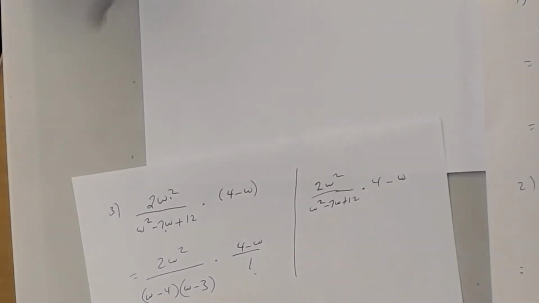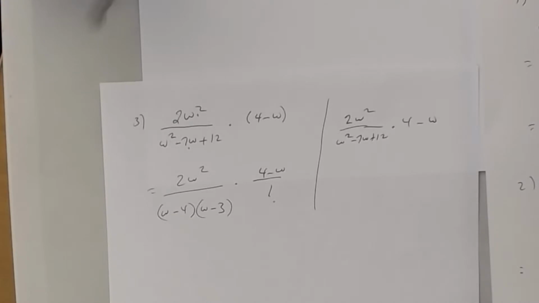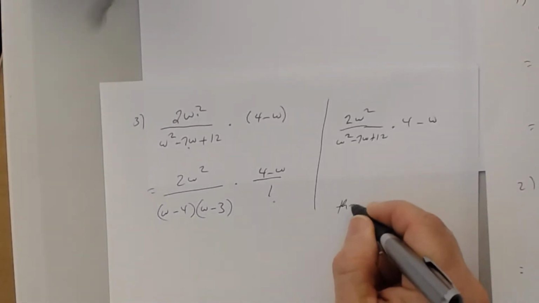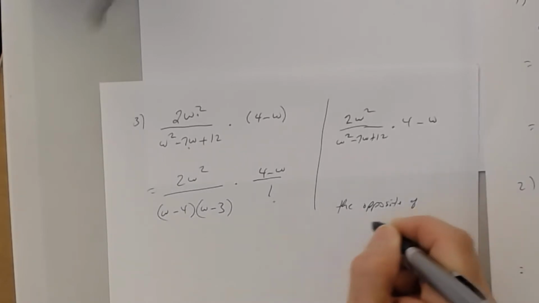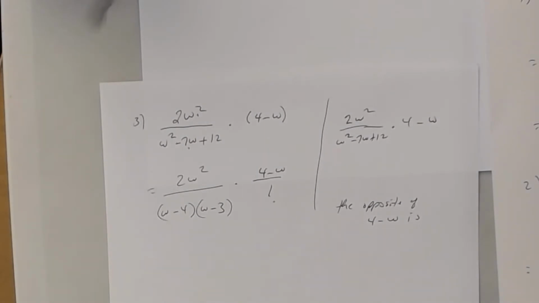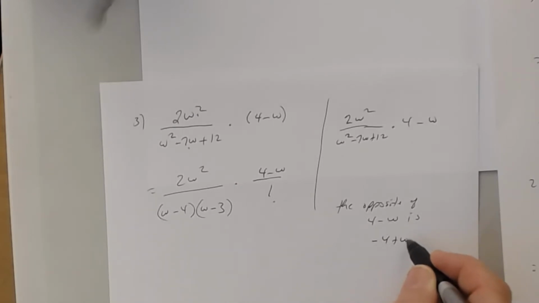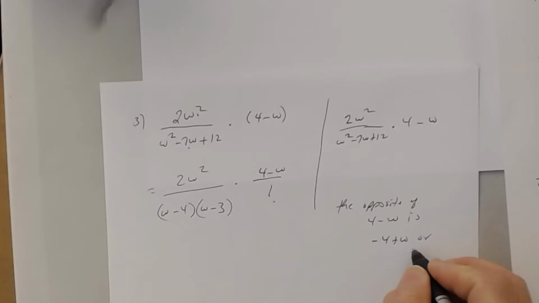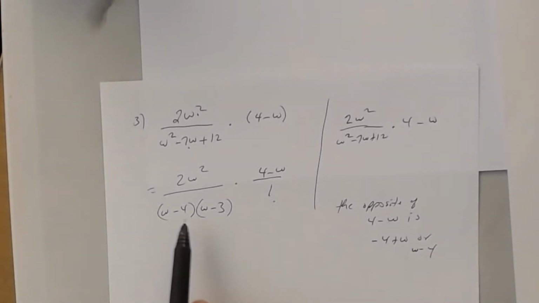All right, now, so I factored. Now, that's all the factoring I can do. Now let's reduce. What can you do? Opposite. Okay, good. So we started talking about opposites last class period. Which two factors are opposites of each other? 4 minus w and w minus 4. So remember, the opposite of 4 minus w is, remember, all you're basically doing is just changing the signs of the terms. So 4 becomes what? Negative 4. A negative w becomes a positive w. But negative 4 plus w I can rewrite as what? W minus 4.